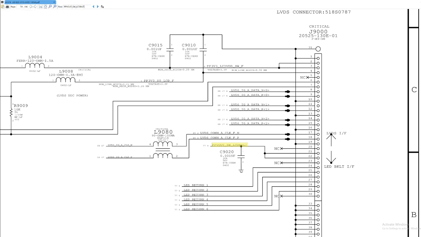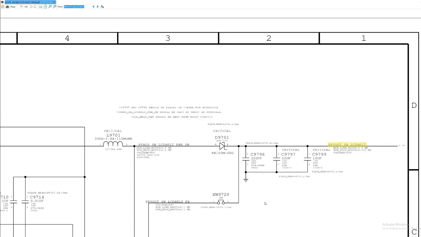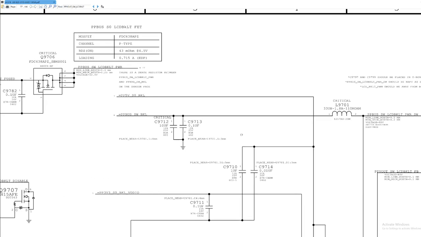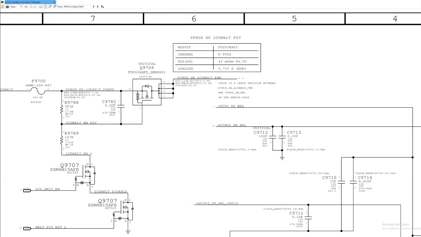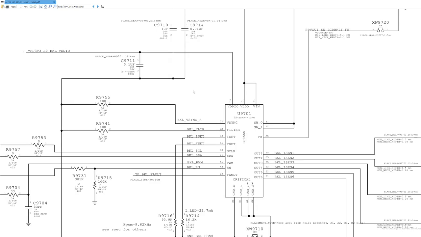Now we removed this capacitor. We removed the LVDS connector, which is the LCD connector. We removed these capacitors. And for the fuse, we just shorted the pads on the board. We did not put a fuse in because it's gonna blow again. So we just made this a straight line. What we did is remove the backlight chip as well. And we still have a short.